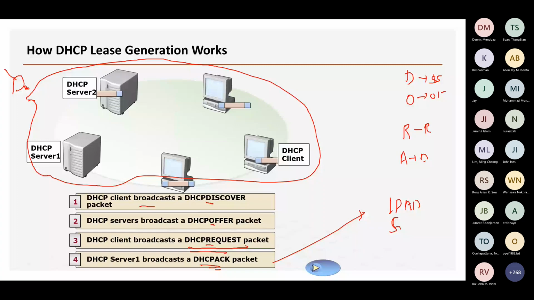Now, at the end of the session, you need to understand how DHCP is configured, or how DHCP provides an IP address. It provides it with the help of a concept called the DHCP lease generation process. How does the lease generation process happen? With the help of a standard process called the DORA process. It sends a broadcast packet that is initiated from a client. Based on that, your DHCP server also responds to it. Is it clear now? Any questions, anyone?